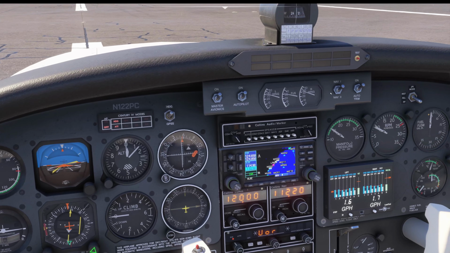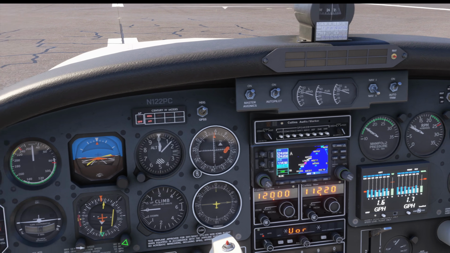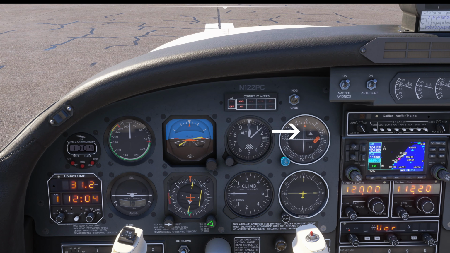In nav 2 position, things get weird. The autopilot will use course deviation from the VOR2 gauge, but it will still use course setting from the HSI. So you have to set the course on the HSI to match OBS on the second gauge, or the autopilot will not track correctly. So if you have 120 degrees here, you also need 120 degrees here. If you think this is confusing, then yes, it is.